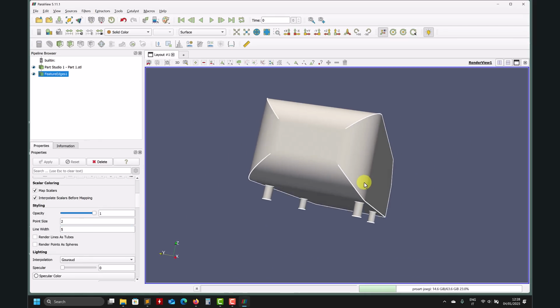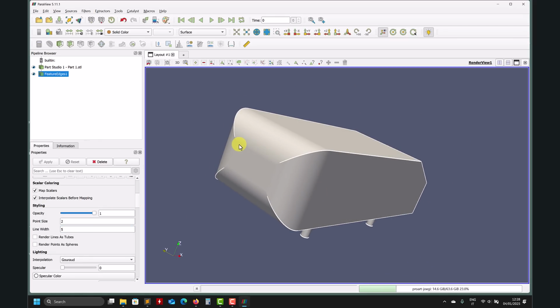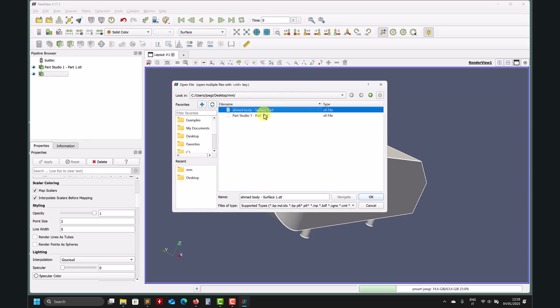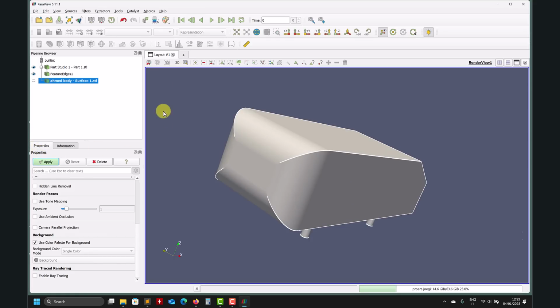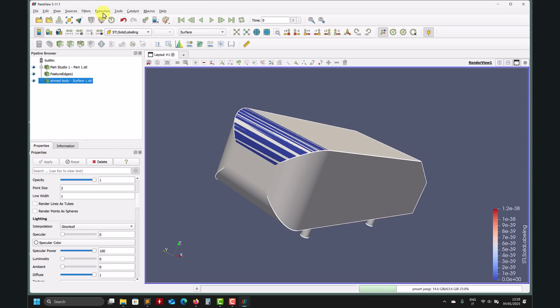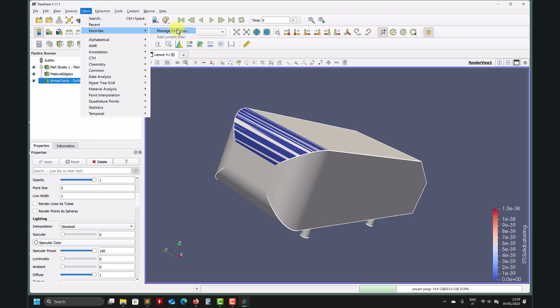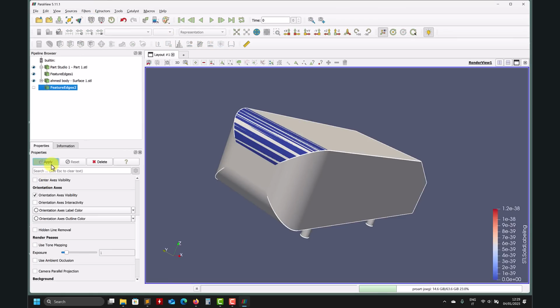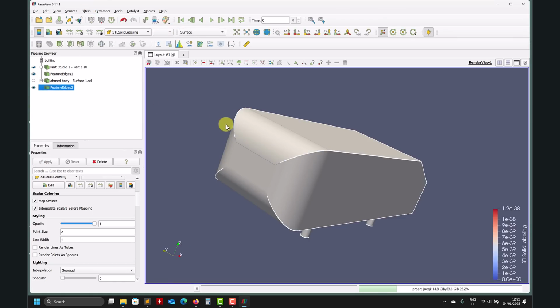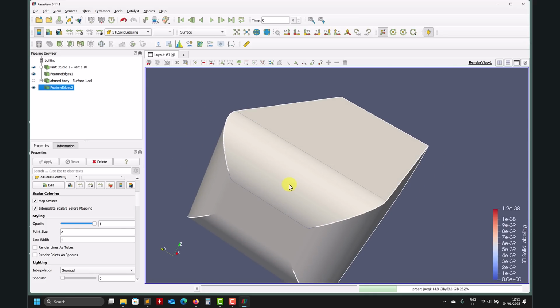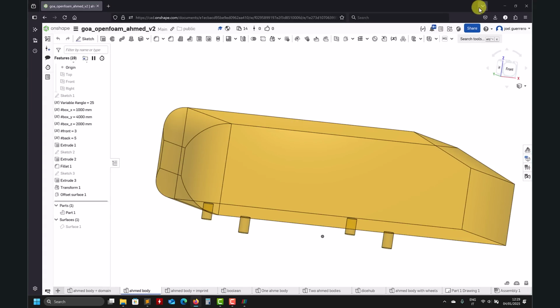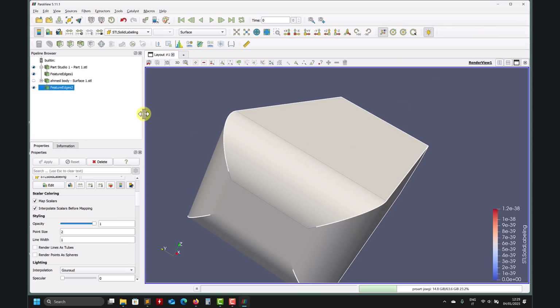See that we capture these edges, but I don't manage to capture these edges there and also this edge there. So if you use the surface, now I imported the individual surface, and if you apply that same filter there, feature edges, there you go, problem solved. So basically what you can do is export each single one and then you capture the edges. That is the easiest way to control.